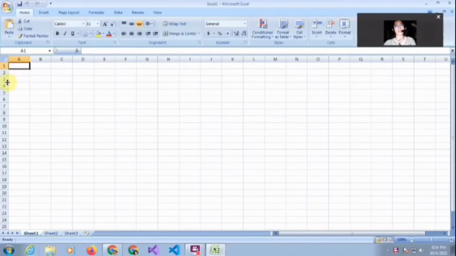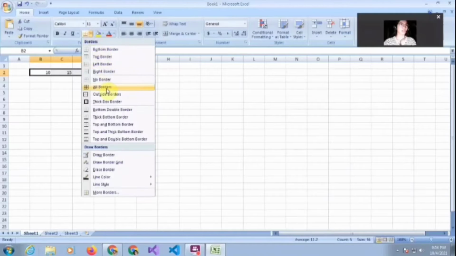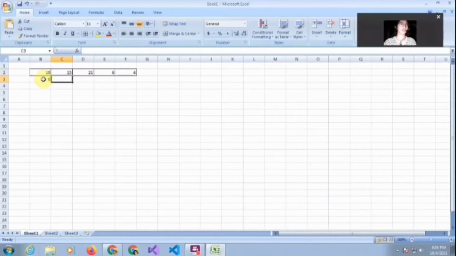In this video, I will show you how to sort elements using bubble sort in an array. So for example, we have the value 10, then 15, then 21, then 6, and 4. So this is now our array. This is array 0, 1, 2, 3, and 4. The size of our array is 5.